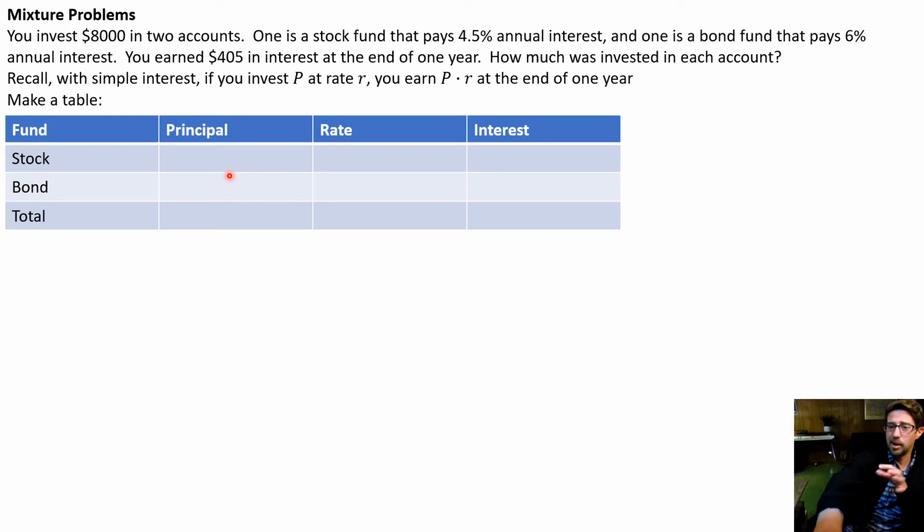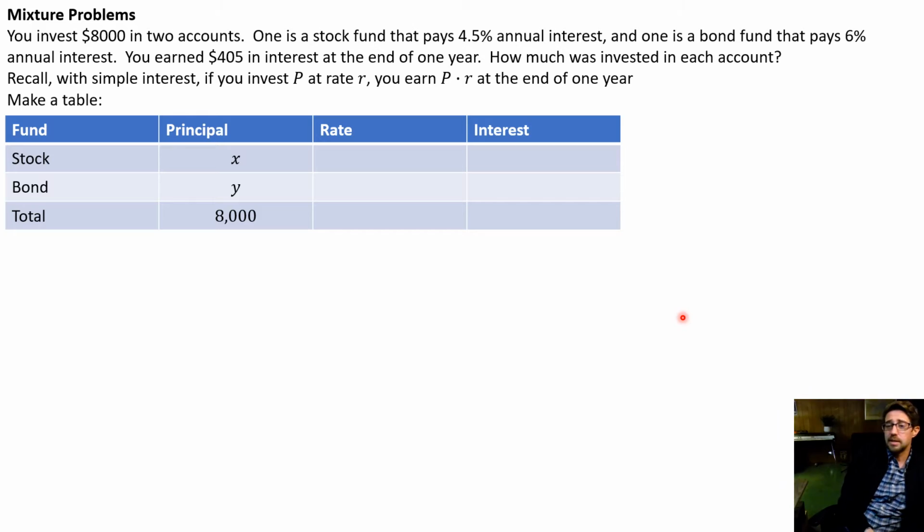So it's all about what do we know and what don't we know. So the principal, how much we put into each, we don't know. That's literally what the problem is asking. So we can call this S and this B, or this X and this Y, or whatever. The total we put into both accounts, so it's kind of like you're multiplying across and adding down. The total that we put into everything is 8 large, right? So that we do know, so that'll go there. Okay, I called the first amount X, the second amount Y, and again, that's our first equation. That's the simple one. Our first equation is just X plus Y equals 8,000. That's what we know, is that the total amount we invested was 8,000.